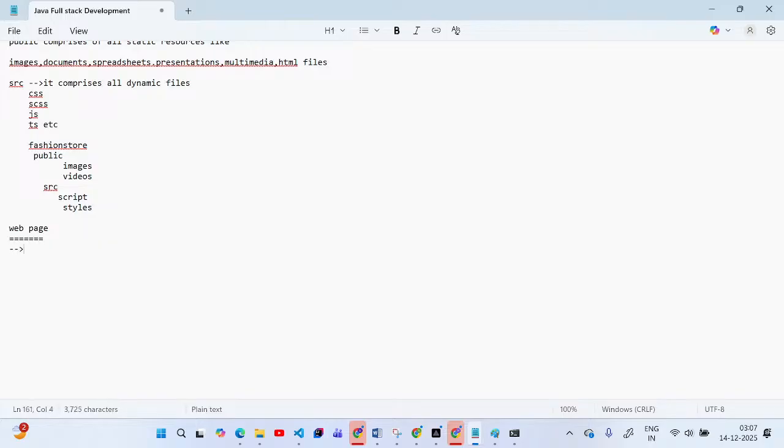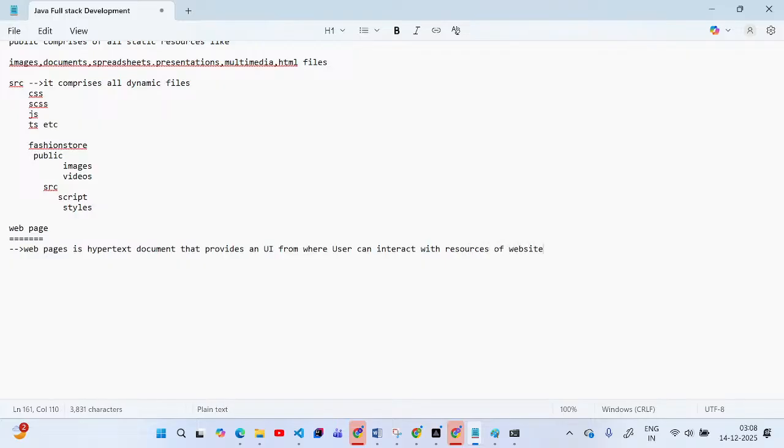A web page is a hypertext document that provides a UI from where the user can interact with the resources of the website.